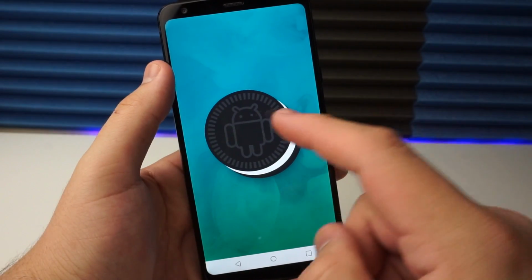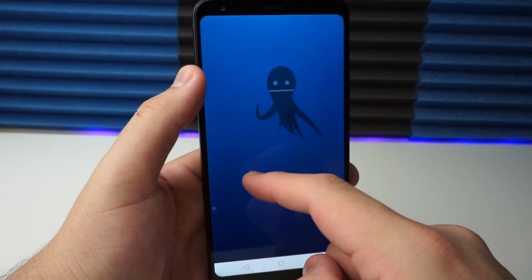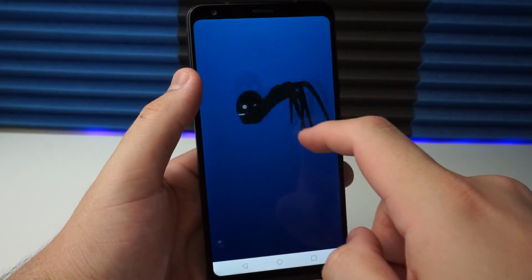As far as the software in here, we have Android Oreo, so Android 8.1 on this device. So we're promised this straight out of the box, which is very, very refreshing because a lot of these cheaper devices, mid-range budget devices, do not have Android 8.1, so very, very nice to see.